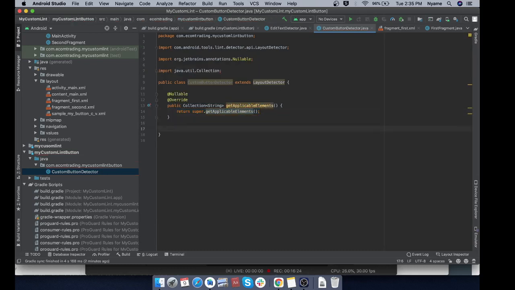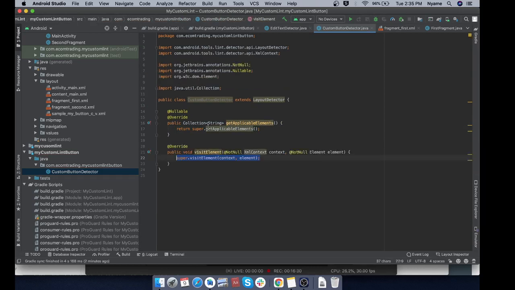Then after getting the applicable element, we visit the element. As we said, we are targeting a button, so wherever a button is used in an XML, this issue will be triggered. The lint will trigger this issue.